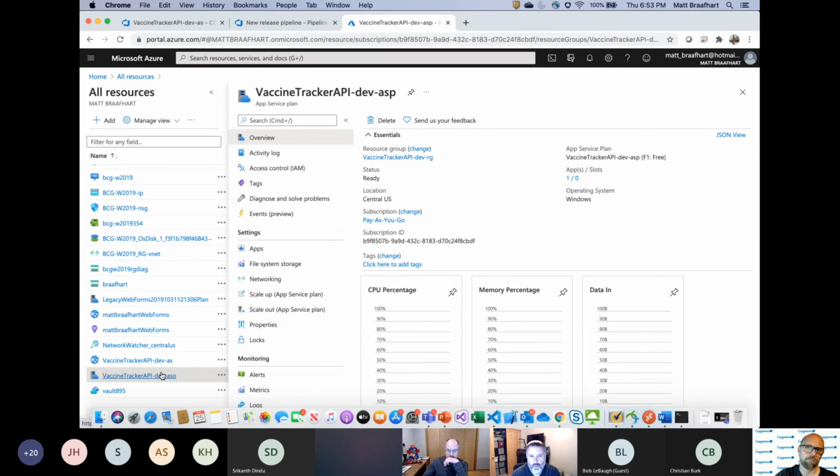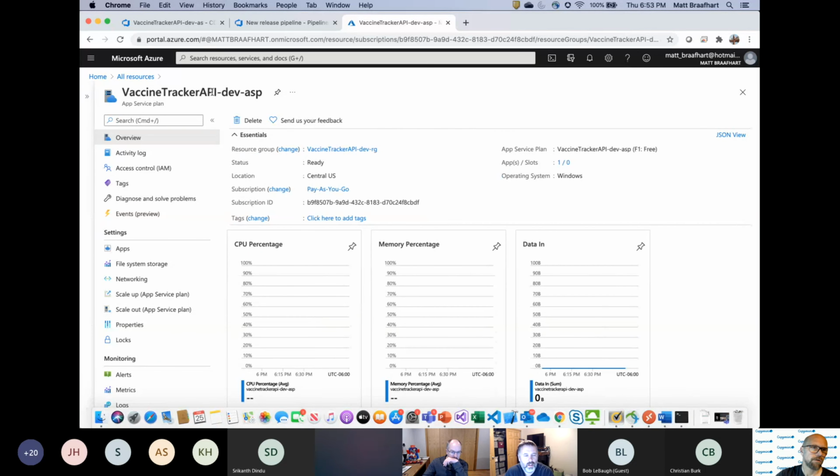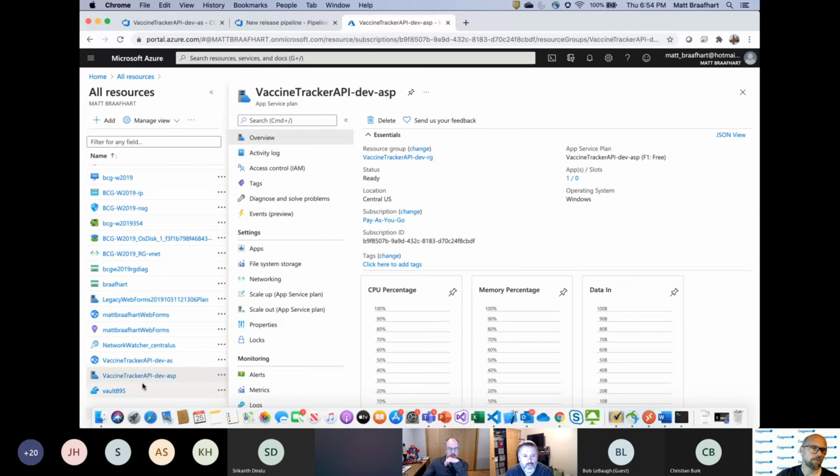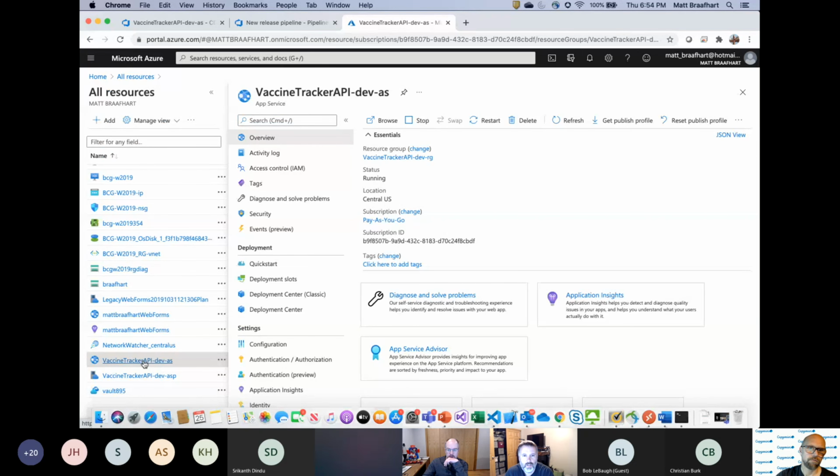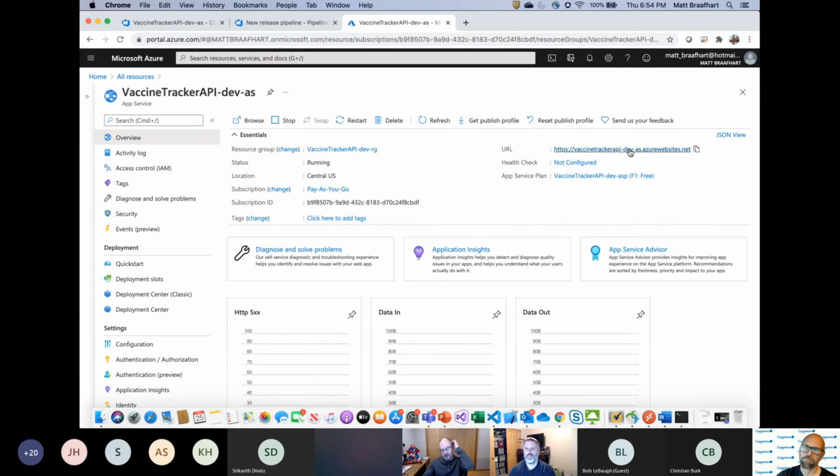It still doesn't give the URL though. Yeah, that's the app service plan there. It won't be on the app service plan. It should be on the app service. So now close the left column. Oh, there we go. Thought they changed it on me.